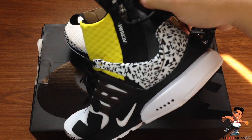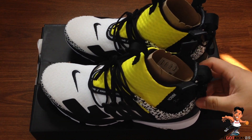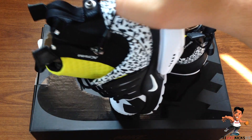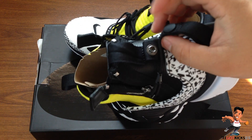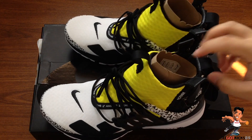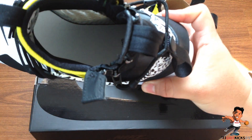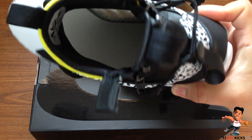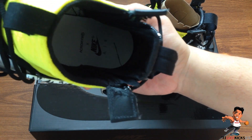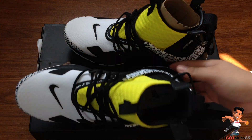The zipper runs from the side just to make it a little bit easier to enter the shoe — you can pull it down in the back and on the side, and you can wear it either way you like. This clip actually detaches so that you can freely do the zipper up and down. Inside, you've got a white sock liner in a very nice synthetic leather, and you have the words Nike and Acronym in the back.